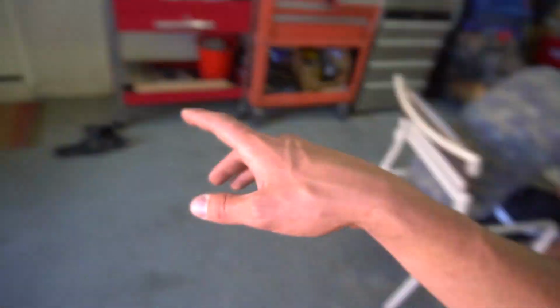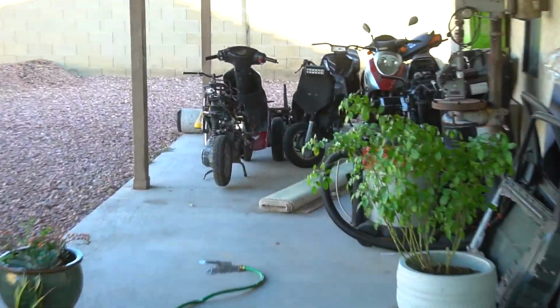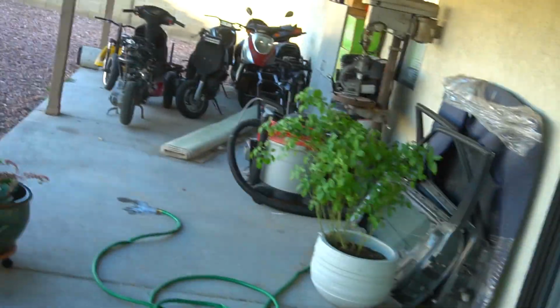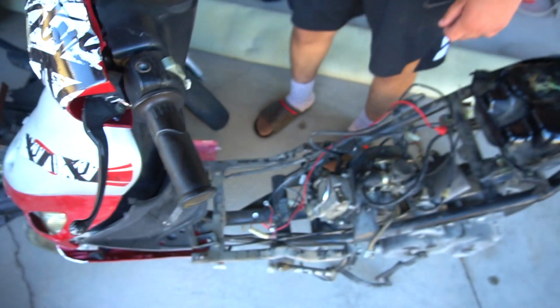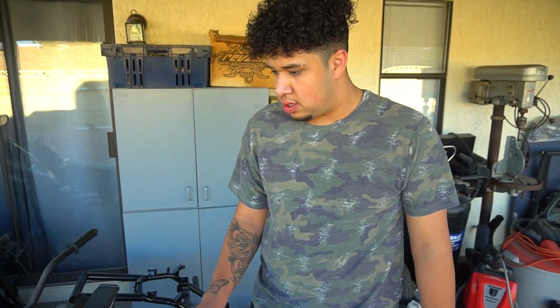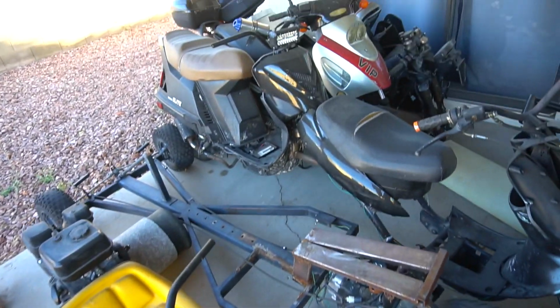But also, there's somehow another moped back here now, since last time you guys saw. Somehow. You want to explain that, bro? Yeah, basically, long story short, that's Juan's moped, and he's gonna be doing wheelies too. That's Juan's pet. Let's check her out. So technically, we technically got two free scooters again. Yeah. We always somehow, almost all these scooters were somehow free.